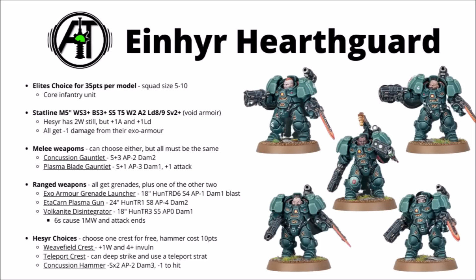Finally, the Hearthguard can take a concussion hammer, strength ×2, AP -2 and damage 3, but -1 to hit. That one does cost 10 points, and I think is maybe a little bit take or leave for that cost. Seems like it could be handy enough though if you arm a squad with the plasma gauntlets and you want just a little bit of extra punch against vehicles.